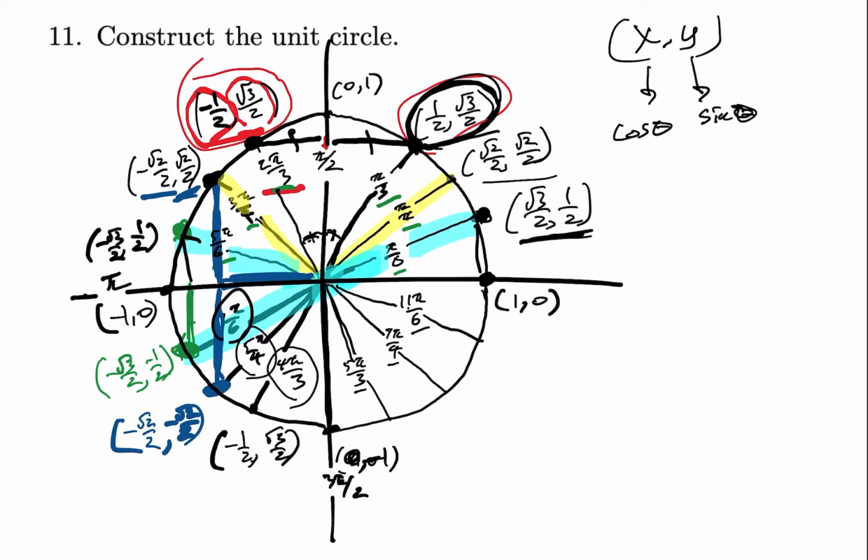So here, in order to find this point, I can again use the first quadrant. The vertical distance is the same. This distance and this are the same. So we have square root of 3 over 2. Now the y value is negative. So same value as the first quadrant, but now the y value is negative. That's it.